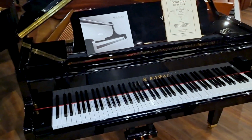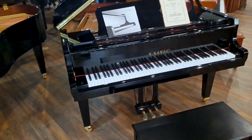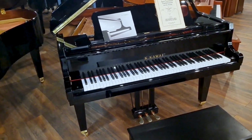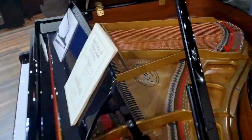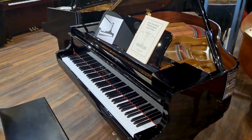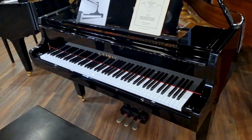So the sound quality we get out of this is just a very nice quality new grand piano. The sound is going to be a lot more modern. Of course, there are a lot of other factors that go into this than just the wood. We're talking about wood quality, but it would be careless not to mention the other differences, like a brand new set of strings and brand new hammer felts. The sound overall is going to be very modern, and another big difference is that the other grands we were looking at were older American grands. The GL-10 is built in Indonesia.